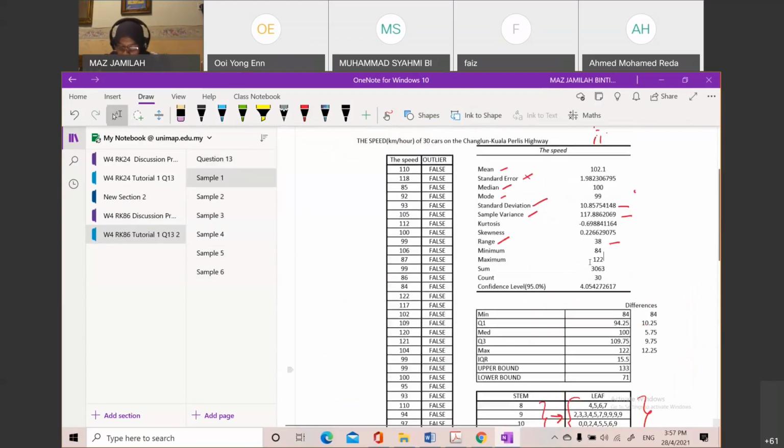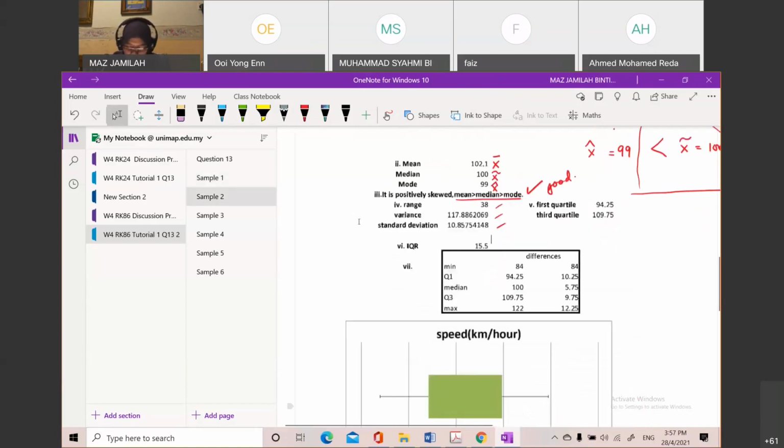So this student did not show anything, but okay. So this is your first and third quartile. So he is using the function from Excel. But the question asks you using the plot, right? So maybe no mark is given, maybe half mark is given, depending on the scheme.